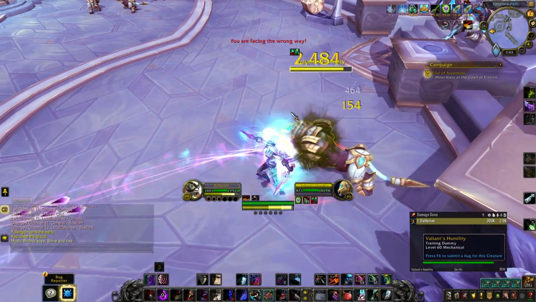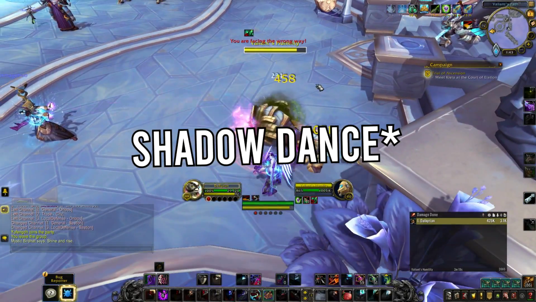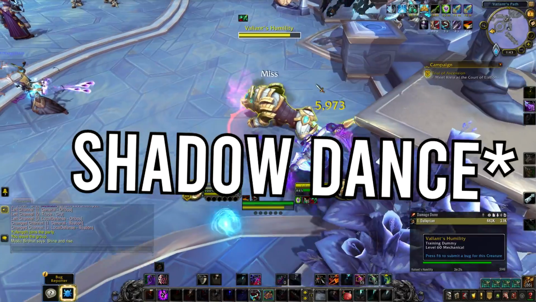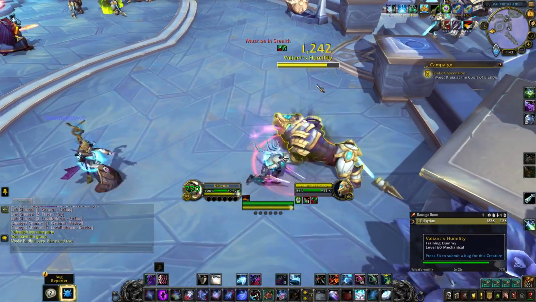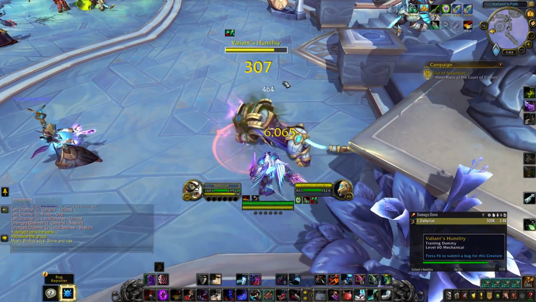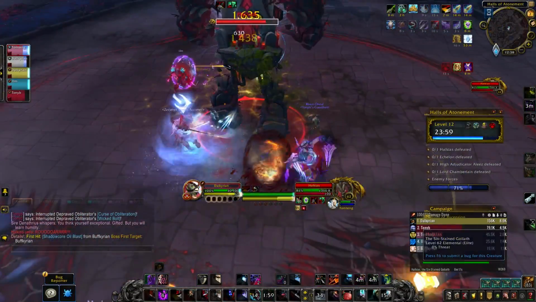So far, I've only seen it working with Enveloping Shadows because it does give you extra cooldown reduction for your Shadow Strikes. So having 2 charges of Shadow Strikes just ends up being that much stronger because of the cooldown reduction mostly. And that's all you do. Shadow Strike, Eviscerate, Shadow Strike, Eviscerate, and you'll be able to get yourself quite a bit of damage out of it.